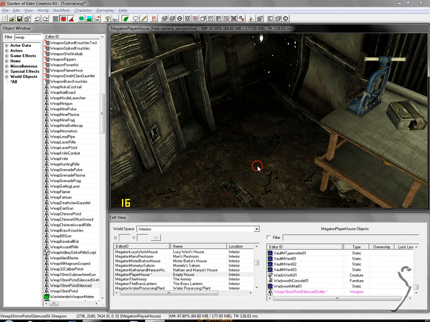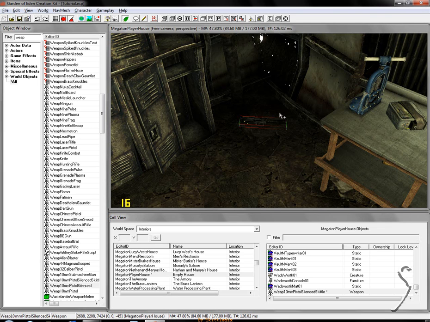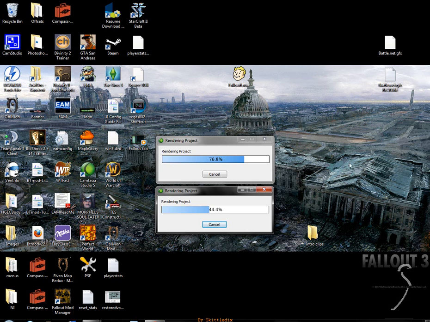Okay. So now when I load up the map, it should be in the corner of the room as I have it placed. And once you're done this, you're going to want to go up and hit the save button. It should save actually pretty much instantly. So after you're done that, you can simply, if you want, minimize and load up the game. Rendering windows.